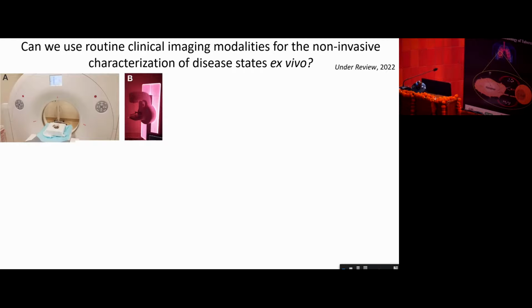For example, the conventional HRCT scan, every hospital would have them. We actually took a resected TB lung sample, formalin-fixed, and we pushed it right into the donut and performed our scans. We also made use, and that's illustrated in B, of a soft tissue X-ray machine. This is for performing mammograms, and we assessed the capacity of that platform for studying the same lesion.